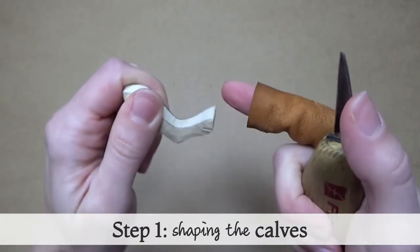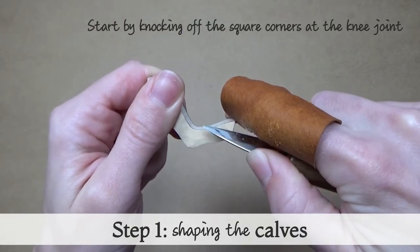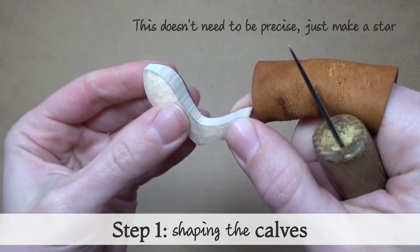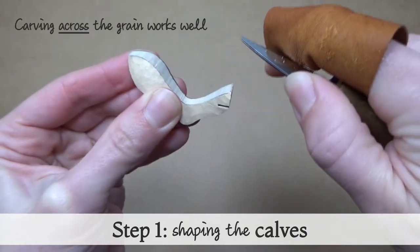Step 1. Shaping the calves. You can start by knocking off the square corners at the knee joints. This doesn't have to be precise for now, just make a start. I found carving across the grain worked quite well.